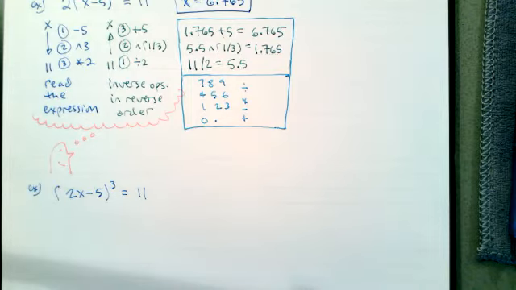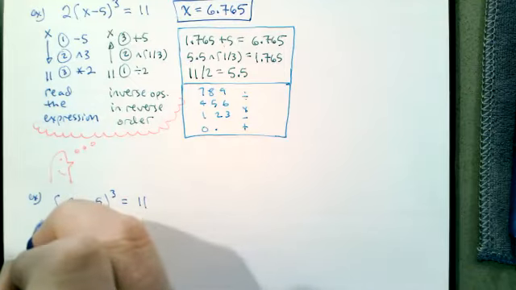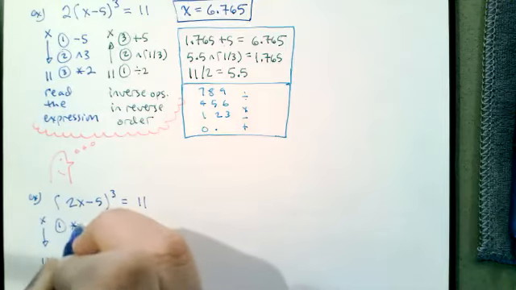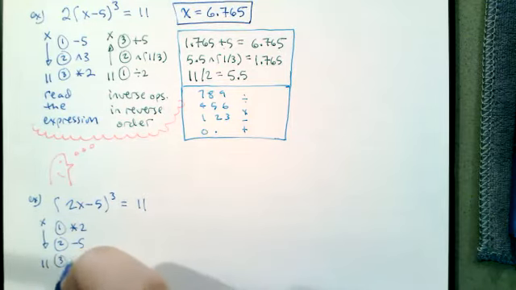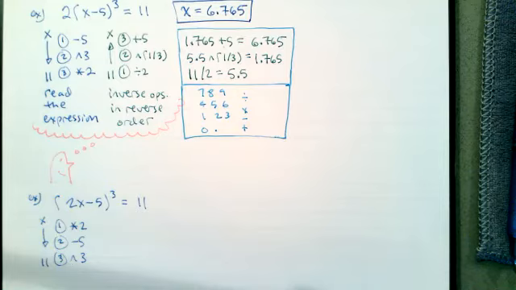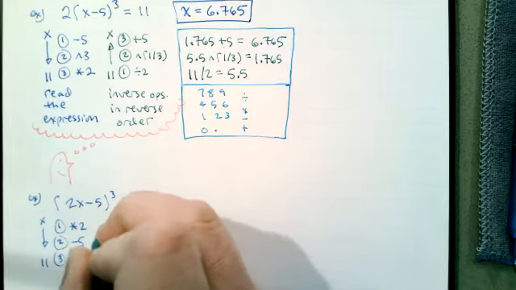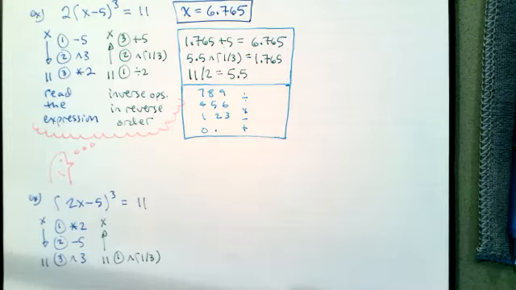This equation uses the same three operations. There's multiplication by 2, there's subtracting of 5, and there's a raising to the third power. But it does them in a different order. This is how we read the expression over here. To turn x into 11, first, we multiply by 2. Second, we subtract 5. And third, we raise to the third power. So our plan for solving is to perform inverse operations in reverse order. So we'll start with 11, and first, we'll raise to a 1/3 power. The inverse of an exponent is a reciprocal exponent.